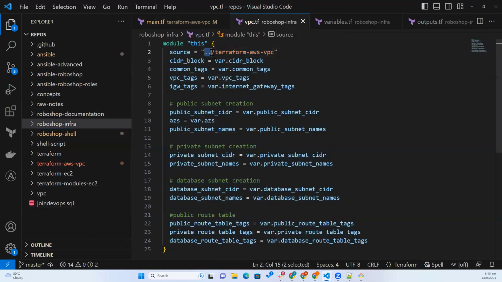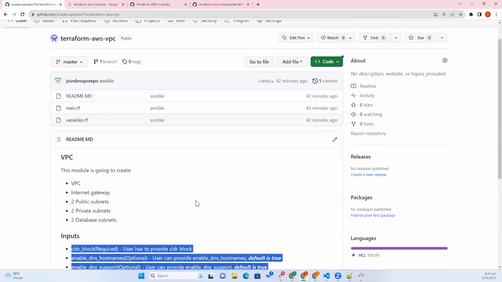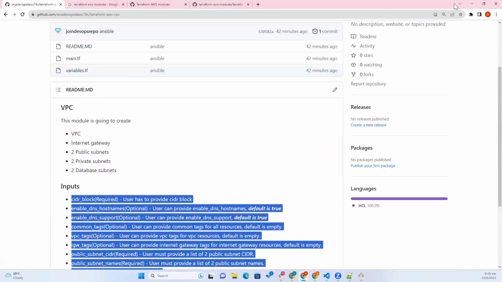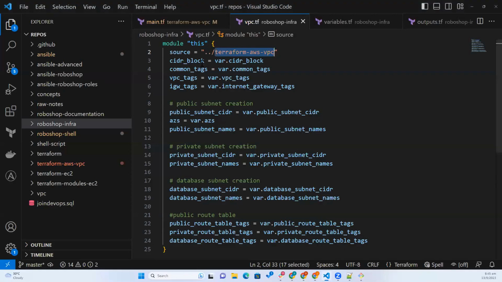I'm going one step back and then referring this folder. This is still in development stage. We are still developing the module. Once the module development is completed, we will push to the GitHub and then we will refer it from the GitHub directly. So this is just a folder only. Yeah, this is obviously a folder.